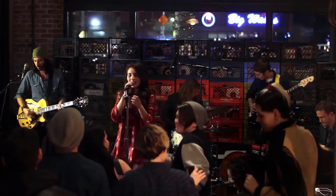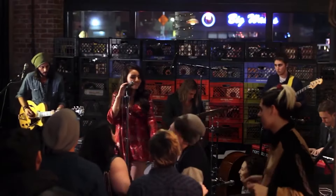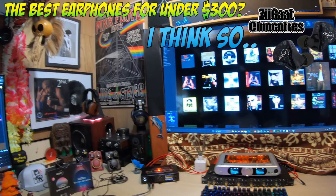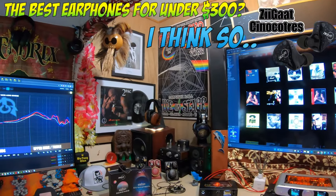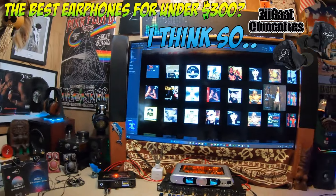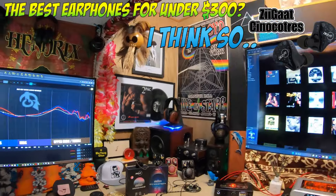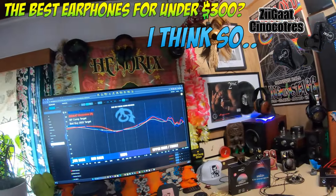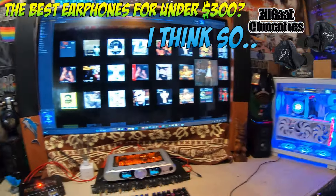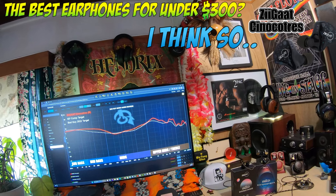This is one of the more cleverly tuned sets. Compared to the Hype series or the Audio series in general, it looks like Z-GATS is going to be their test grounds for trying different stuff. I think the Sinoco Tres is going to end up being quite a winner because it's got the bass for a library like mine, but it doesn't intrude for female vocals. It's got that peak at 3k like a lot of Moondrops, which seems to help a lot of people with the way they perceive and enjoy female vocals. So they're trying to get two different types of audiences here. In my first impressions, it sounds like they did a very good job going that direction.